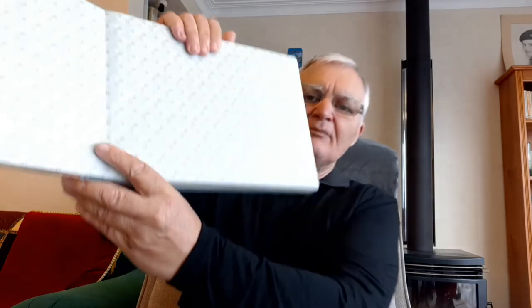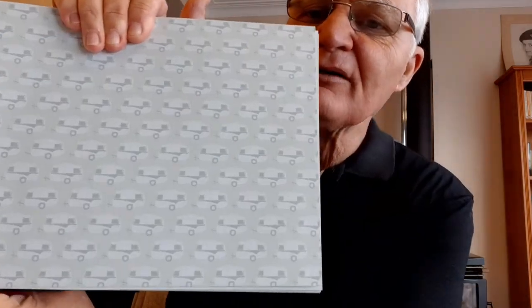Even when you first open it to the very first of the binding, if I can show you this. And the binding, it's not just plain paper, it's a whole lot of caravans inside. It truly is a remarkable book.